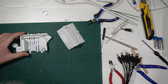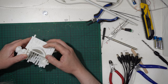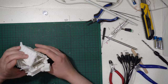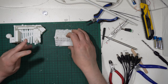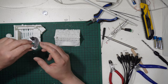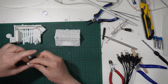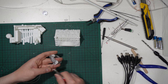But even this market stall, and if you have a market stall or some things you 3D print by yourself, it needs to be lighted. I want this to be lighted. And right now it is not possible for it to be lighted, because it is missing some lighting. So, even in this case, with the same technique, I will use only the last part, so I will not connect these to some big wires, but I will connect them to some LED, just to some LED, the wire.